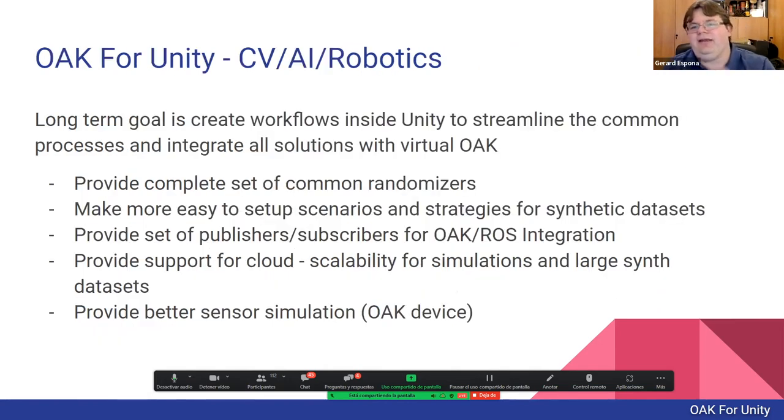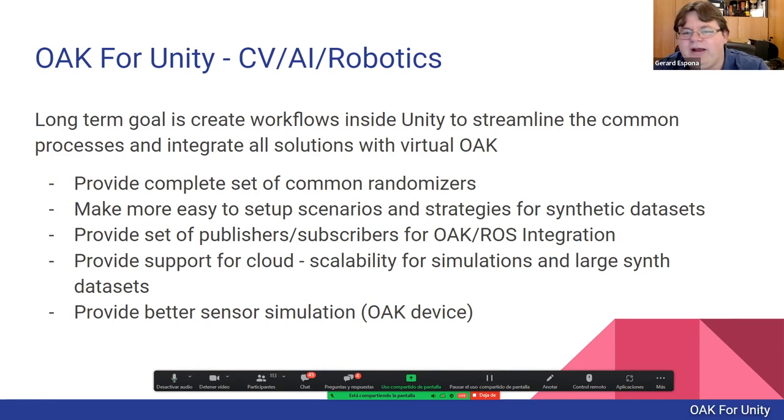So at the end, in the long term, the goal here for the Unity plugin is just to make all of these workflows easy for any OAK user.